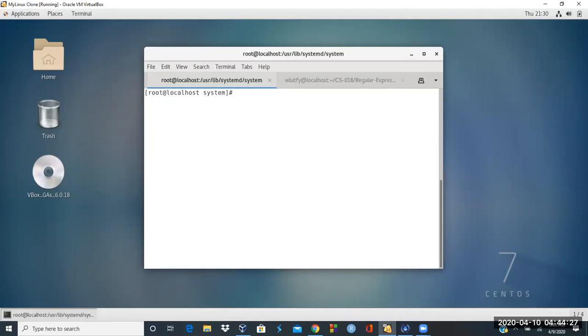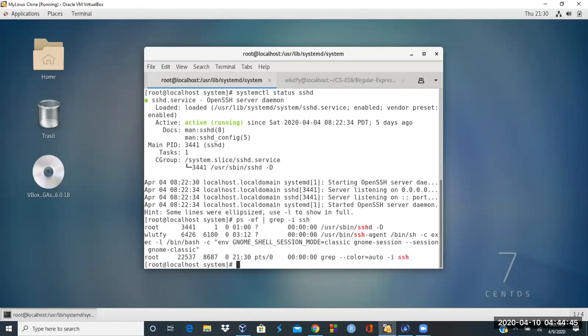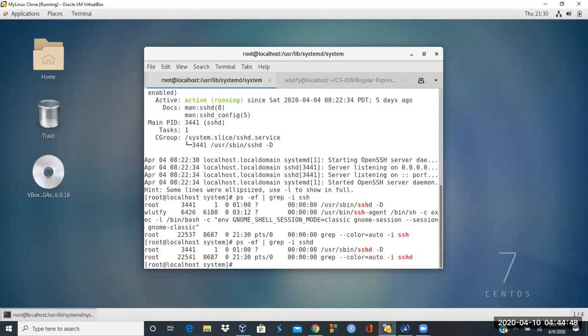So if I just say systemctl status sshd, and then I'm going to stop it. Is this one running? Yes, it is running. What is the process? grep sshd, and then it's running.